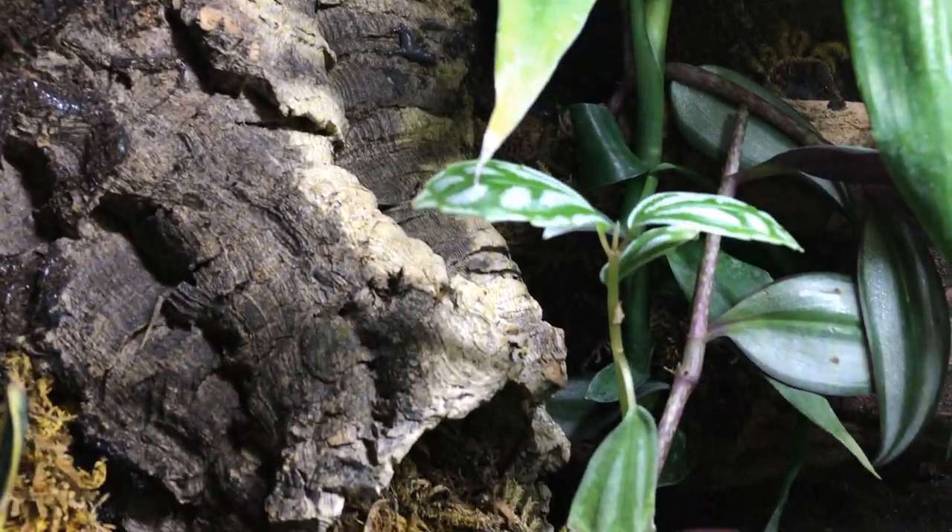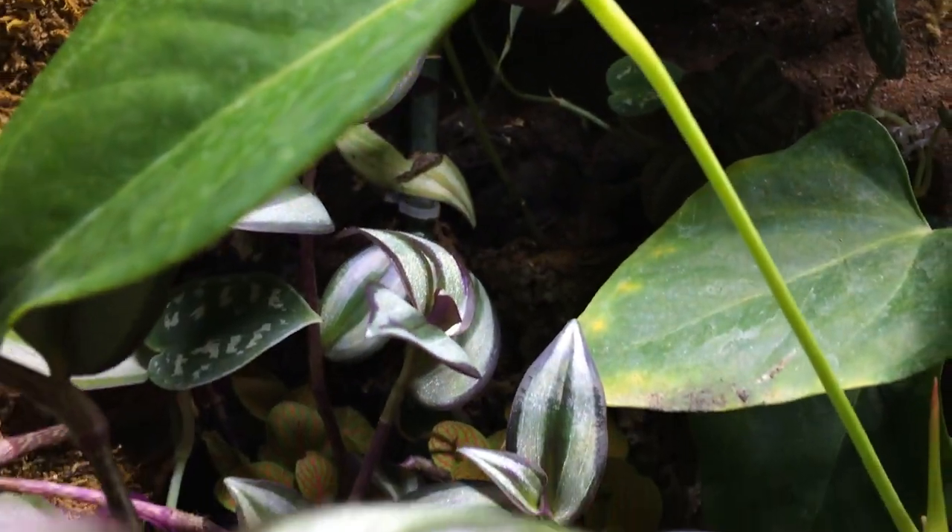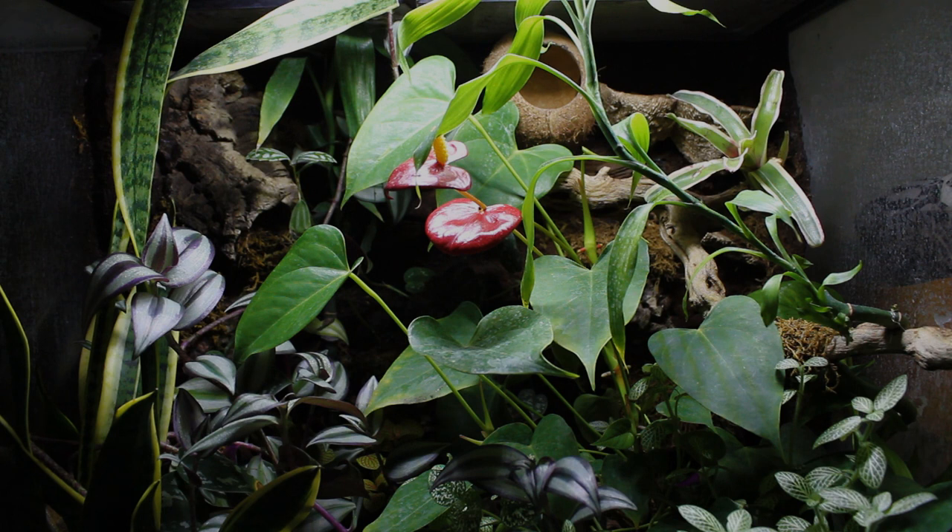Another thing I always find Lyra in lately is this planter. Originally it had vanilla orchid in it, but when I changed from tap water to bottled water the orchid just died. Since then I've never really put anything in it, and over time Lyra has just dug in it and now she sleeps in it. I was watching a video about New Caledonian giant geckos — they can be found inside tree trunks, which is why they love cork bark in captivity. If you want a natural tank, you really want to make sure there's lots of hiding places for your gecko, so the planter can be hers.